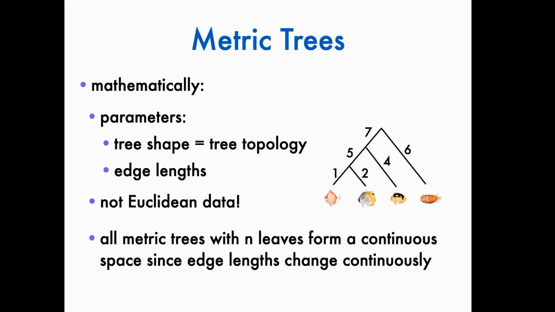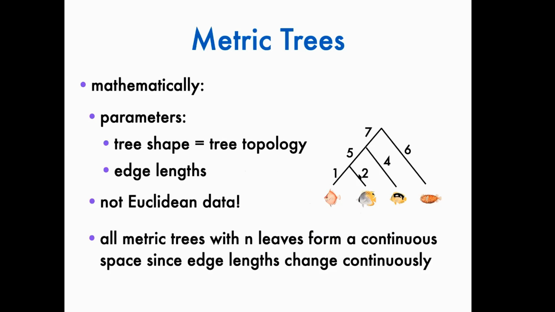So mathematically, how I will think about these trees is as what I'll call metric trees. There are two parameters. There's the tree shape, which is called the tree topology. If there are any actual topologists, I know this is not the correct use of the word, but this is what biologists use this term for a lot. That's just talking about the branching pattern, right? That these two are most closely related, and then this one, etc. So the combinatorics of the tree you could think of. And then the other parameters are the edge lengths, and they are Euclidean, right?